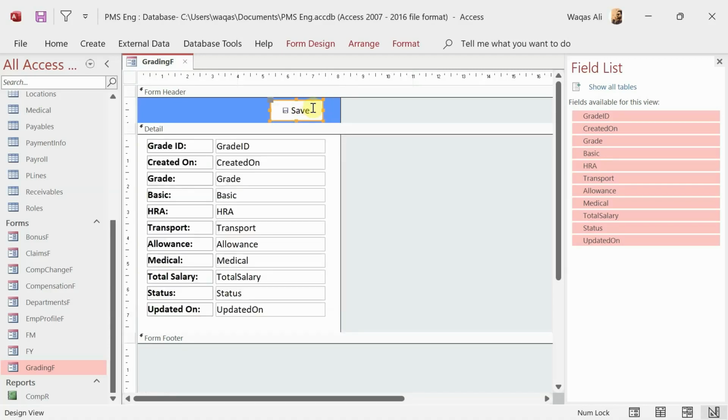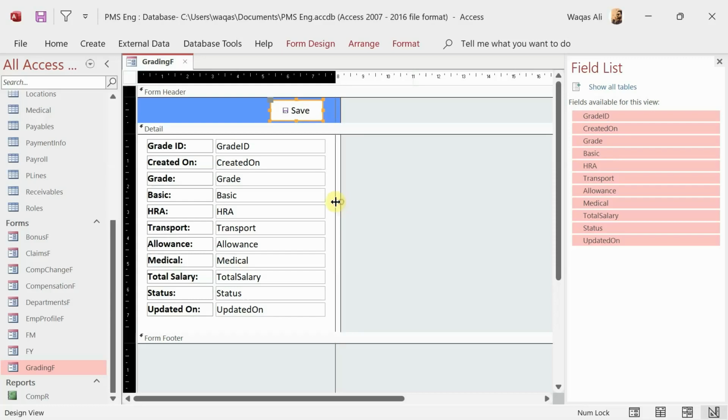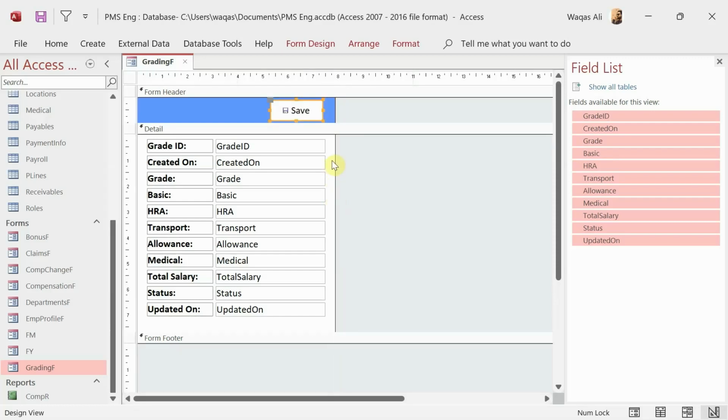Now what next? Well, you know that next we are going to make some of the fields non-editable. For example, grading created on, total salary, status, updated on. These fields should be non-editable. We don't want any user to give their input manually.